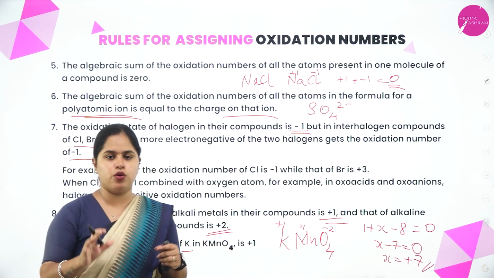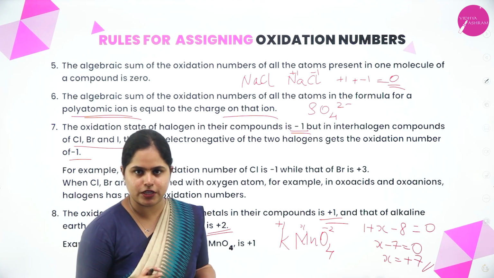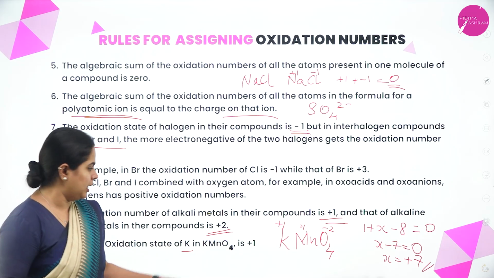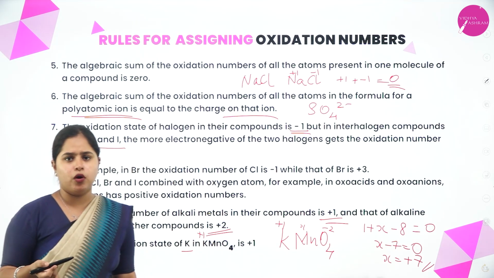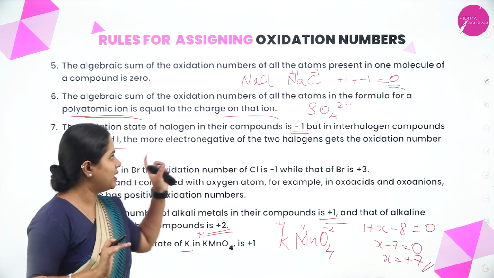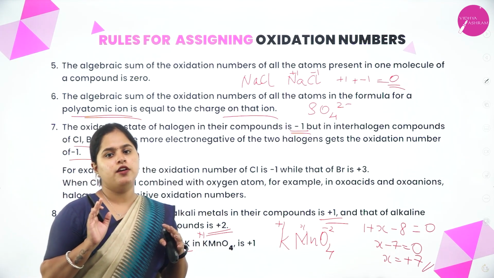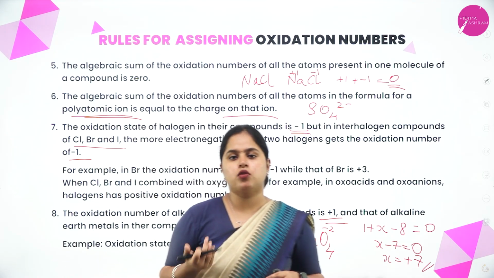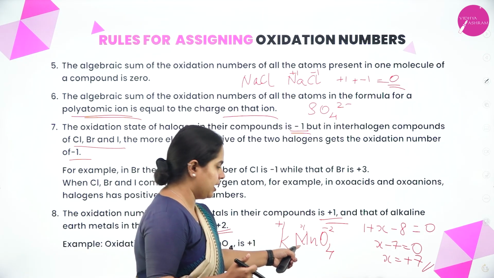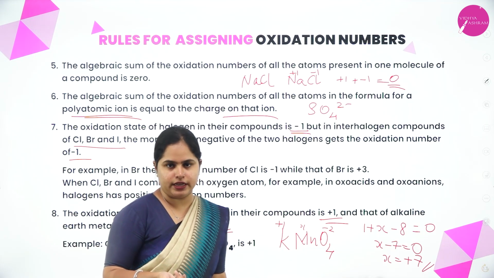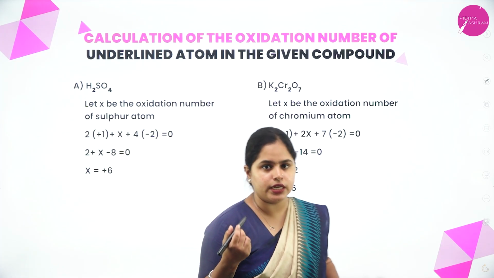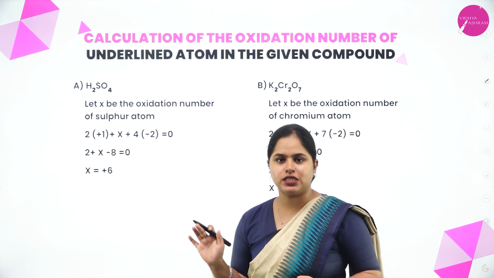In the upcoming slides, we are going to do it in detail and we are going to do many problems based on that. So, we were discussing that potassium, as it is an alkali metal, always in a compound, the oxidation state of alkali metals will be always equal to +1. So, these are the rules that you have to be very clear about. Then only you can calculate the oxidation number of other metals or elements. So, in this case, we just calculated the oxidation number of manganese. Now we are going to do a few examples here, how we can calculate the oxidation number based on the rules that we have just discussed.